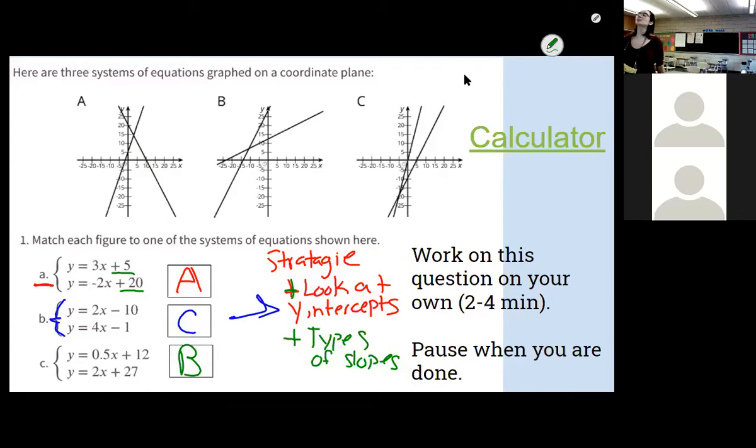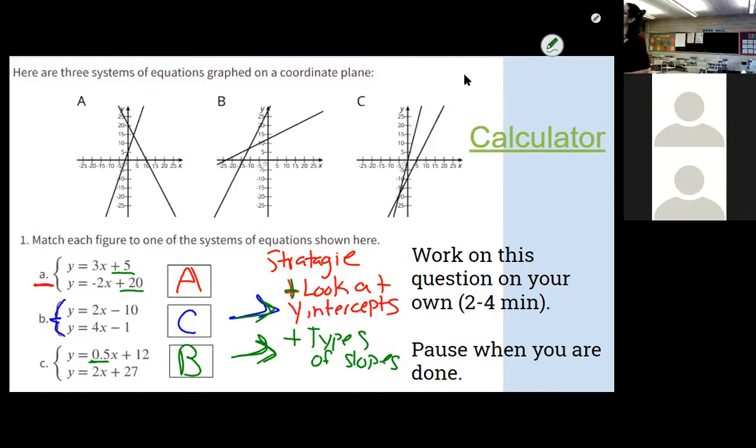And another way that you can look at it is you can look at these slopes for this one. So this one has a slope of 0.5. So that means my line is not going to be very steep. Which one of these graphs here has a line that's not very steep? This guy right here is going to have a line that's not very steep. You could also look at those y-intercept values, okay? Awesome job. Make sure you get these written down. Make sure you write these strategies that you can use down as well in that section.